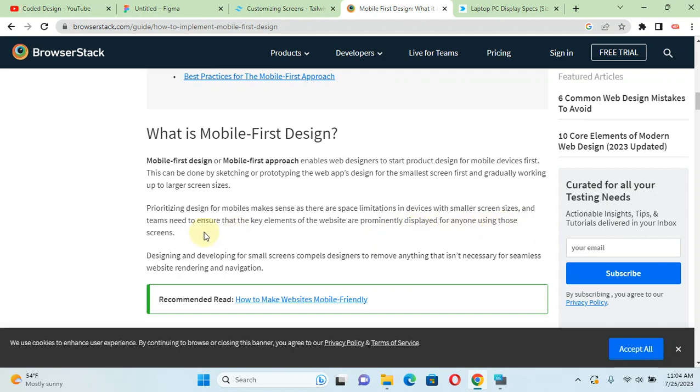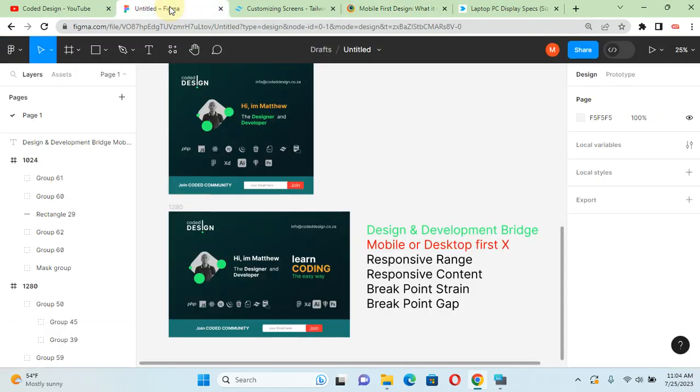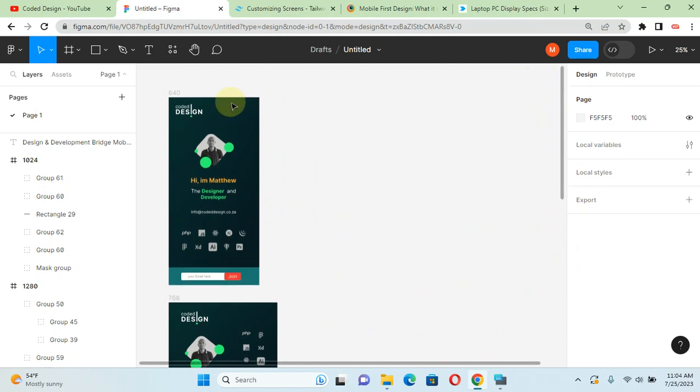As you can see, the concept behind is that you need to be cognizant of the fact that this is also going to be displayed on a mobile screen, since obviously, as you know, mobile devices are taking over. We are all using them. So that's the idea behind mobile first approach or mobile first design.